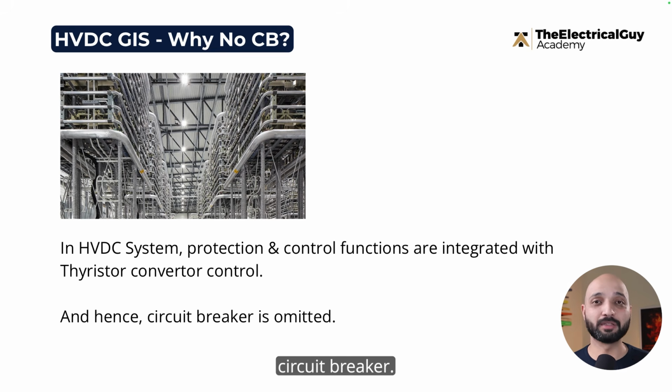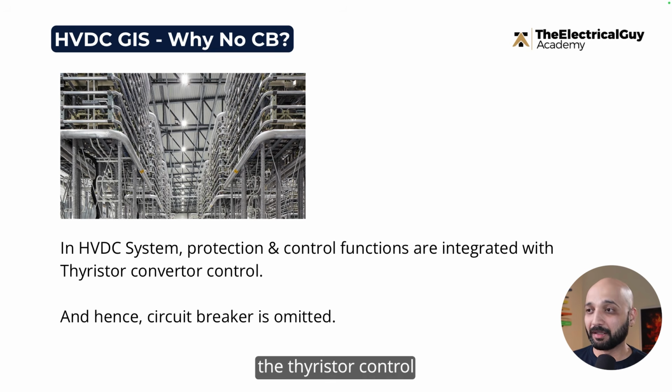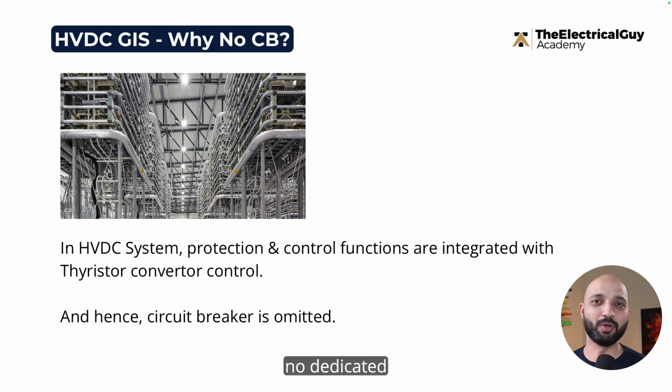Well, that doesn't mean we don't have circuit breakers. There are some circuit breakers. For example, Hitachi Energy do have a hybrid circuit breaker for DC. But it's complicated. I mean, closing the direct current or breaking the direct current is complicated because there is no natural current zero. So you'll have to take it down artificially and then switch those things. So it's complicated. But the thyristor control converter systems do have capabilities to control and protect the system, and hence there is no dedicated circuit breaker needed in the DC switchyard.